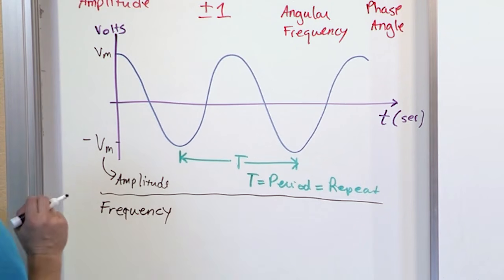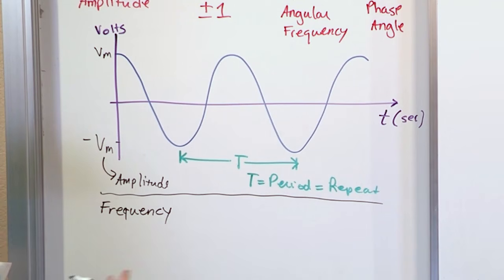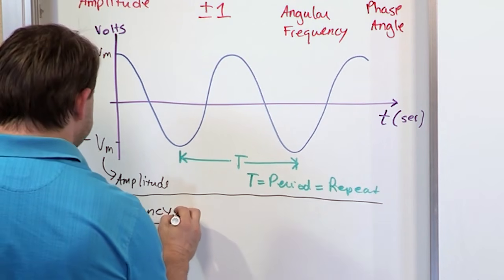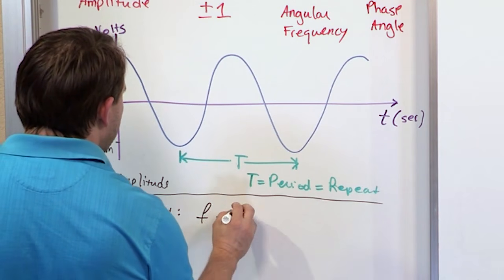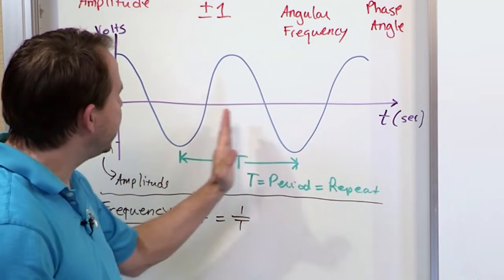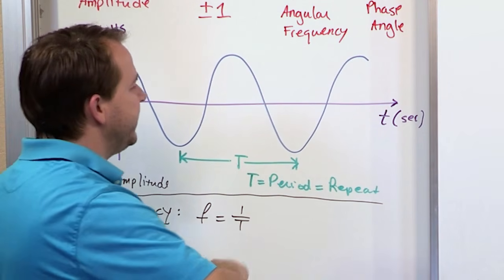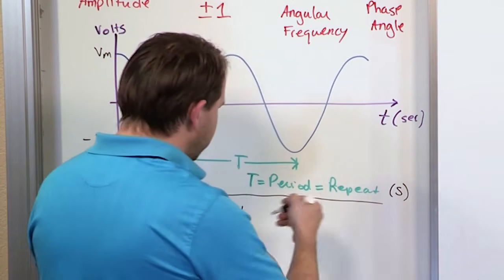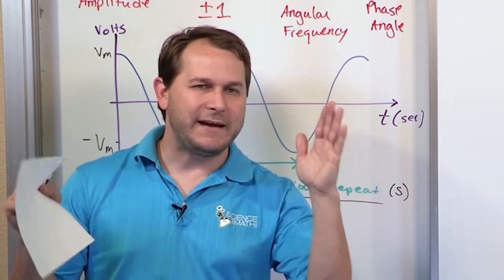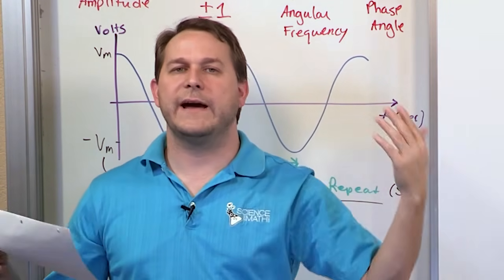All right, when you look at the word frequency, it means how much does something oscillate. That's what the word frequency means. In electrical engineering, the frequency is 1 over the period. So when you talk about the period of this guy, the period is going to be in seconds. So you may plot this and I may say, hey, the period of this wave is half a second. That basically means that it starts to repeat itself after half a second.